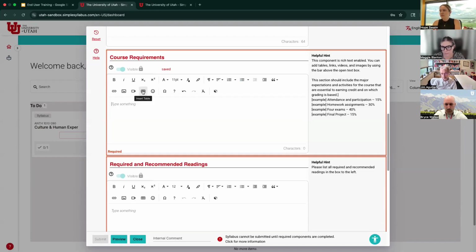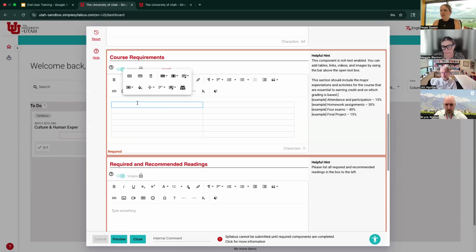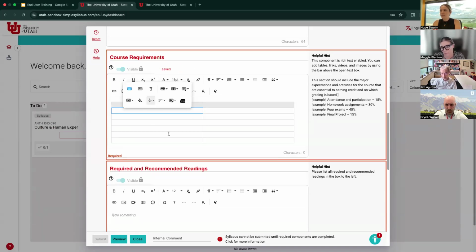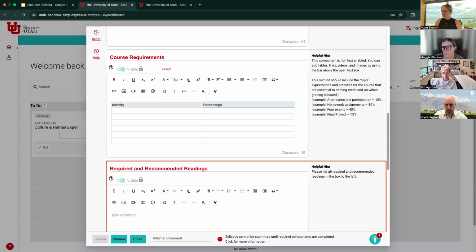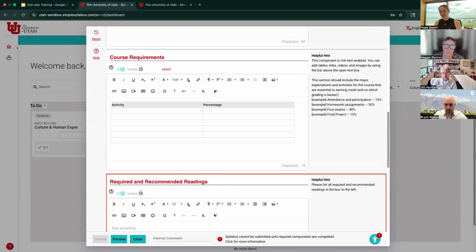So for this example, let's build a table in. Let's say it was going to be 6 rows, 2 columns. We can click into that individual cell and say we want to add a header in. And then from there, we can adjust this. So let's say this is going to be activity, and then percentage. We can fill this out, add the information in there, adjust the colors being used or the cell backgrounds, and then you also can space out and add additional context. So whatever you want to add in there, you have that flexibility to list that how you want it to look.